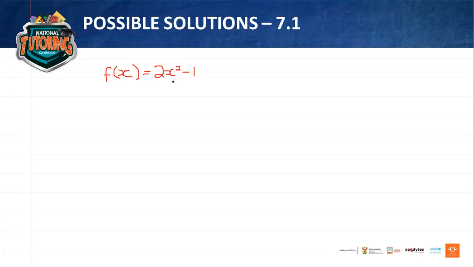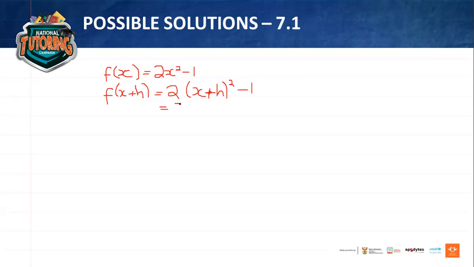So now the first thing that we need to do, I told you, we have to get f at x plus h. What is this f at x plus h? It is to say everywhere where we see x, now we don't put x, we're going to put x plus h. So I'm going to write 2 as it is. Where I see x, I now write x plus h, but this was squared, so I have to also square. Then this is minus 1. Then this is my f at x plus h.